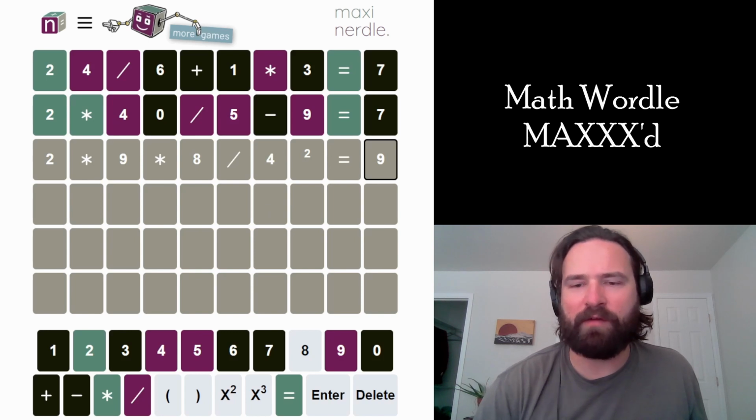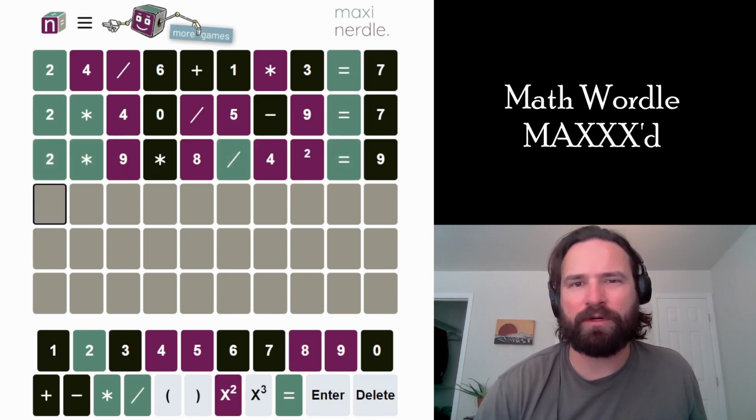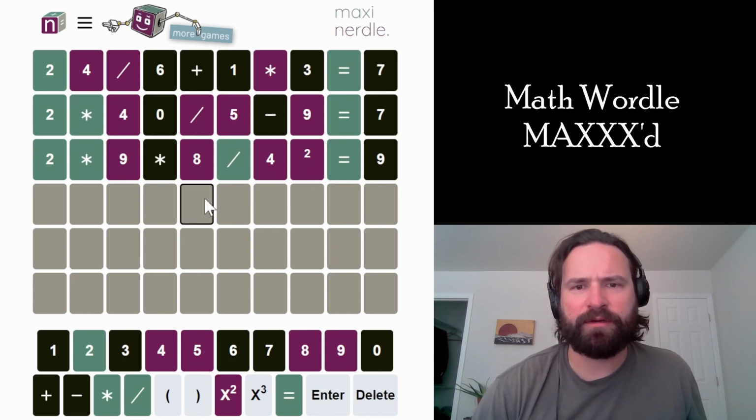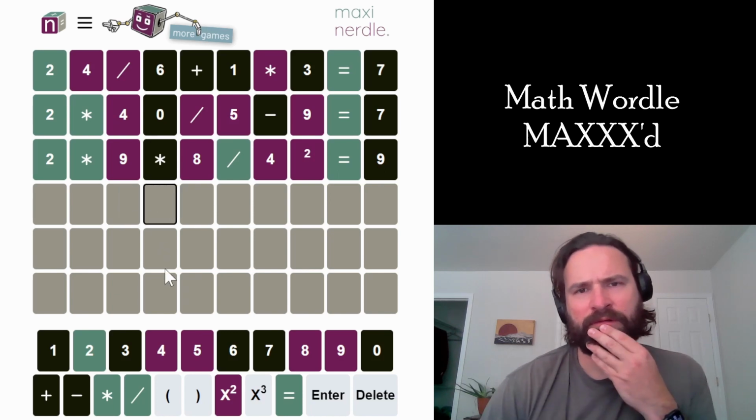We haven't used a 5, but it's really hard to use 5 with these other numbers. So there isn't a second multiplication. There is division here. There is a squared. And it doesn't go here? If the squared doesn't go there, I think it has to go here. And this has to be a double-digit number, I think, then.